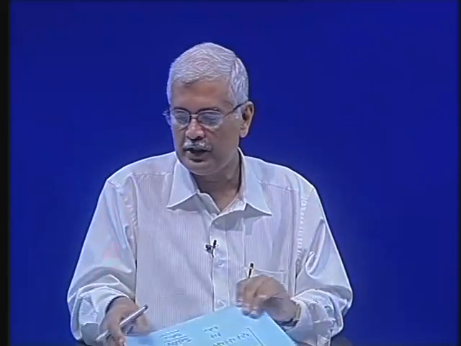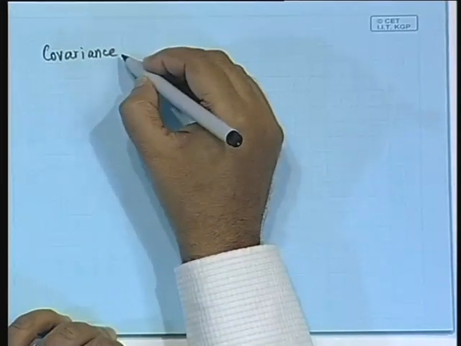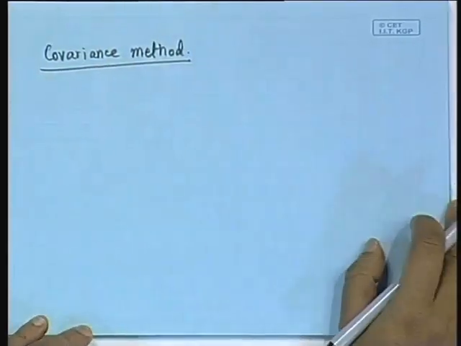Now the solution of this equation using the Toeplitz matrix approach, we will show shortly, maybe not in this class. In this class what I want to do further is that we will now explore the second technique of solution. One approach is called the autocorrelation method, and now I will introduce you to the second approach, which we will describe as the covariance method. So we will now treat the covariance method, and then I promise to come back again to solve for this Toeplitz matrix part, based on the autocorrelation approach. So now I will deal with the covariance method.